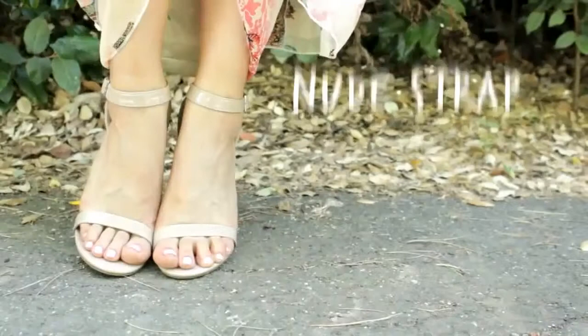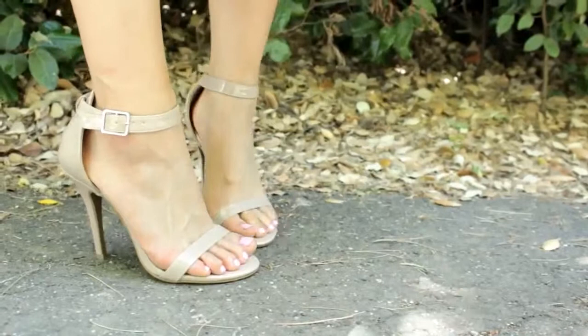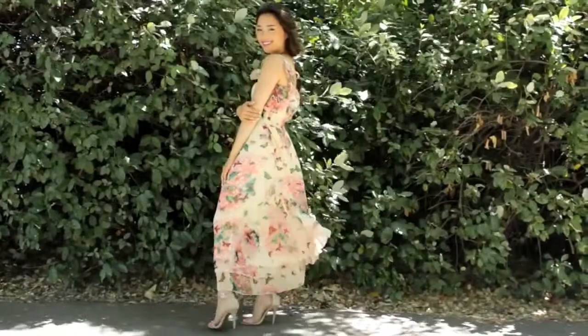The next shoe is a cheaper alternative to the Zara one — I'd say they're almost identical, except these are nude and have a patent sheen. I believe this shoe also comes in black, and these are from Daily Look. I'm wearing a gorgeous flowy maxi dress completely decked out in a very elegant and girly butterfly print.